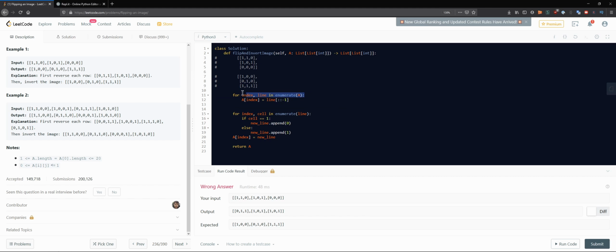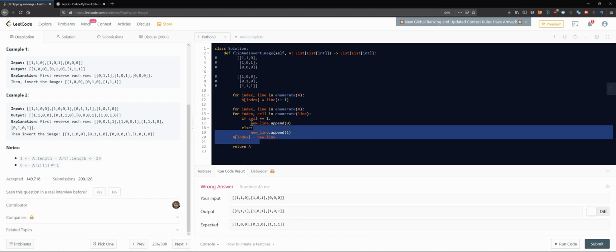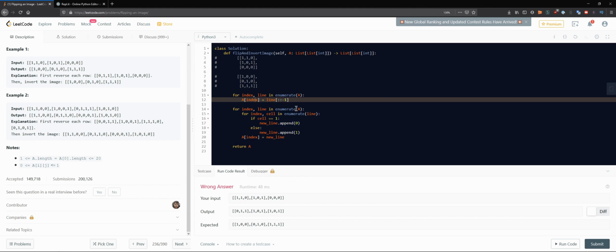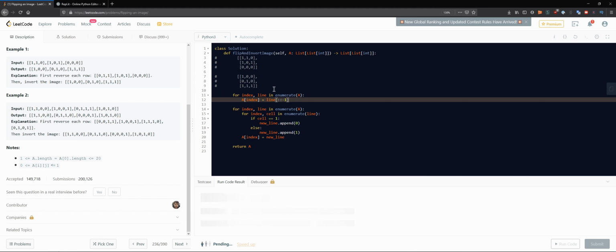So let's have our new loop here after we have flipped this thing, and I want to see how it looks now.